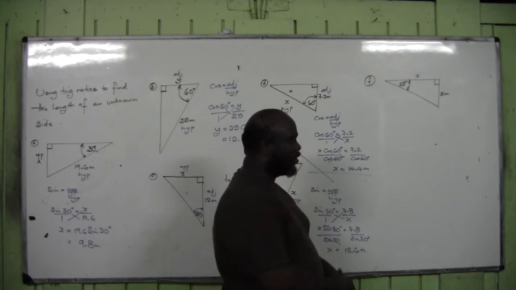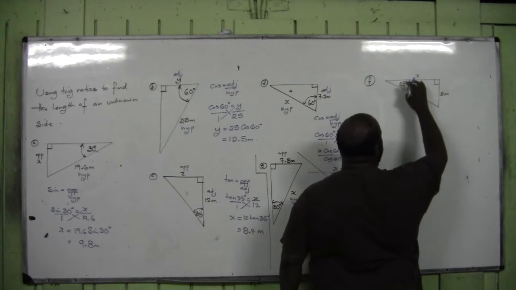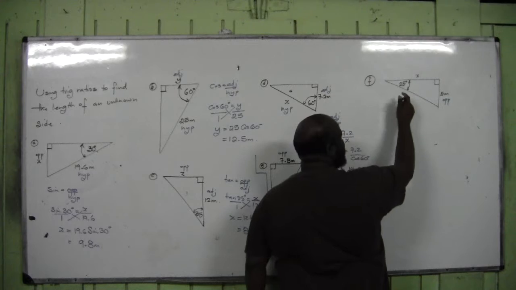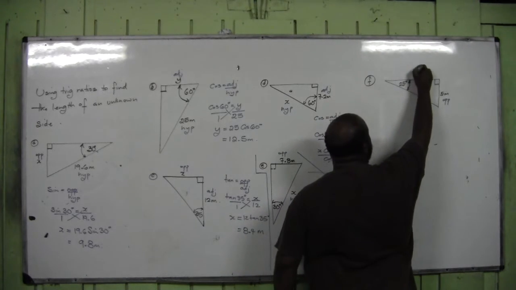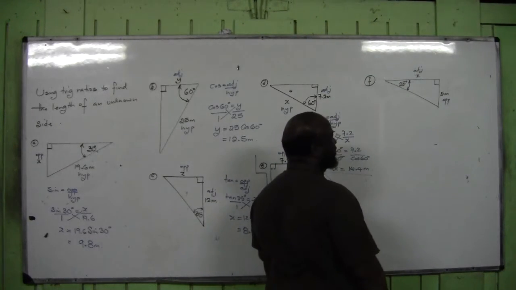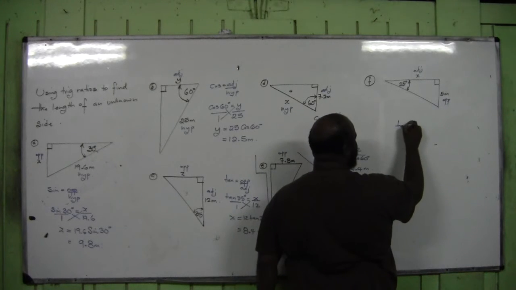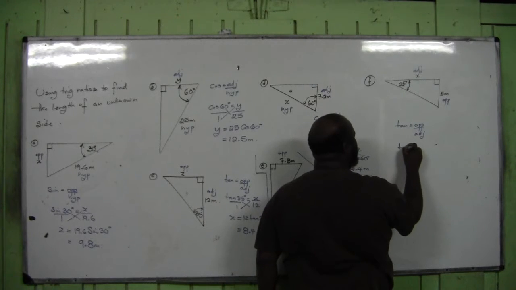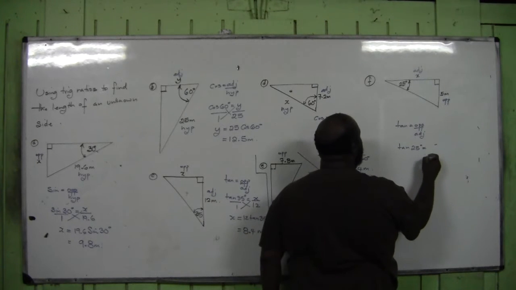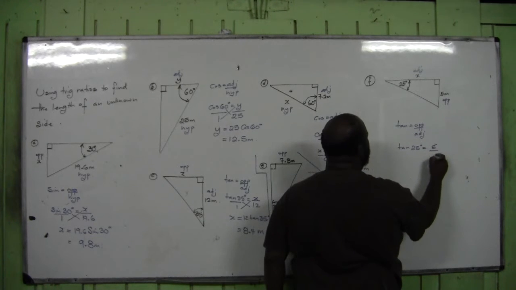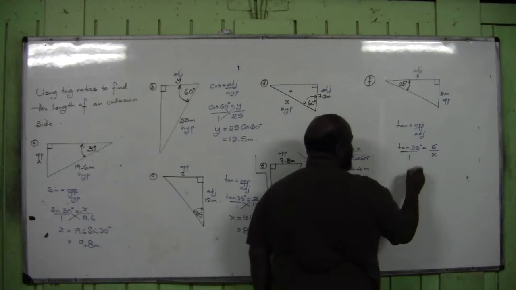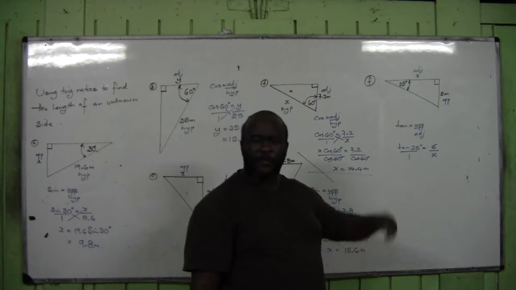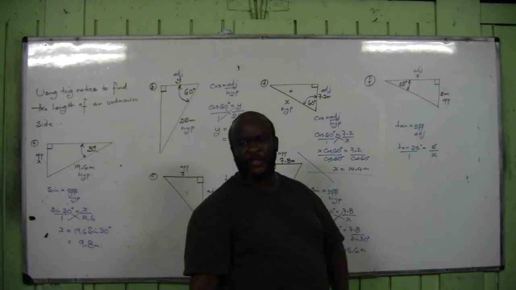Alright, are you looking? What is this side to the angle? Opposite. This is the what? Hypotenuse. So this must be the what? Adjacent. Which ratio includes opposite and adjacent? Tan. Opposite over adjacent. The tangent of 25 degrees is opposite 5 over adjacent x. So depending on which side it is, that tells you where it goes. The opposite goes to the top, the adjacent goes to the bottom.